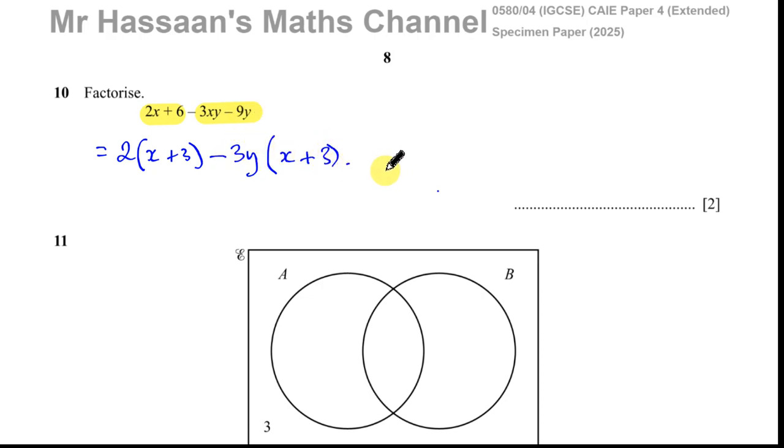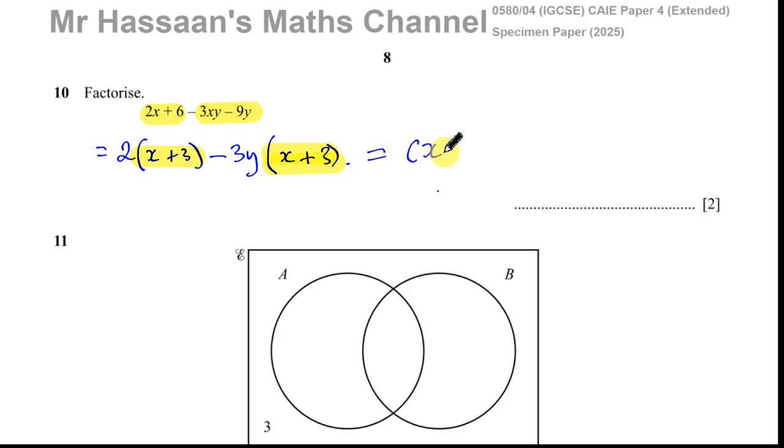Right, now what you notice when you do factorizing by grouping, is that you will end up with a bracket, a common factor, which is this whole bracket here. This whole bracket is considered like a common factor. And so a lot of people, they just memorize what to do next without actually understanding it. I want you to understand exactly why we write down the answer as we do. And it's basically that this is a factor in both of these two terms. This is one whole term and this is one whole term. And what's common in these two terms is x plus 3.